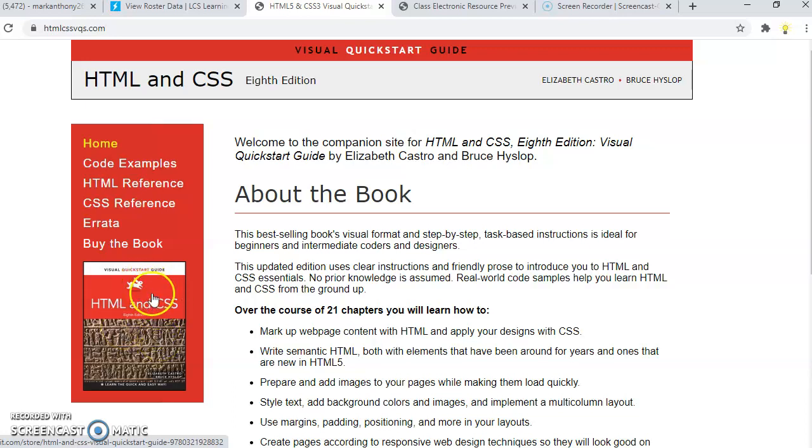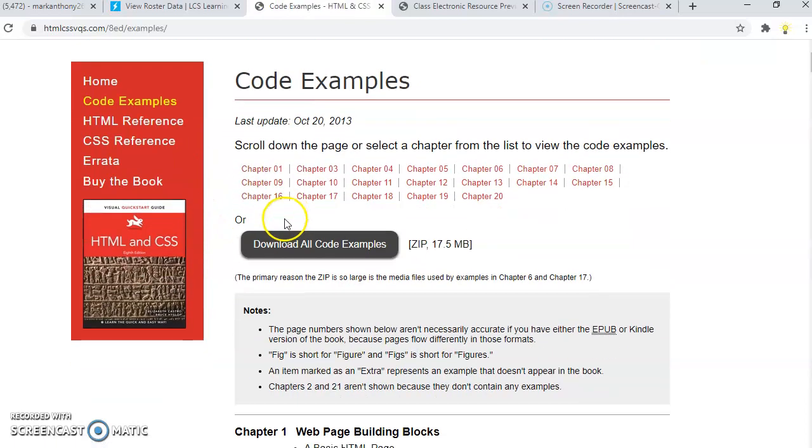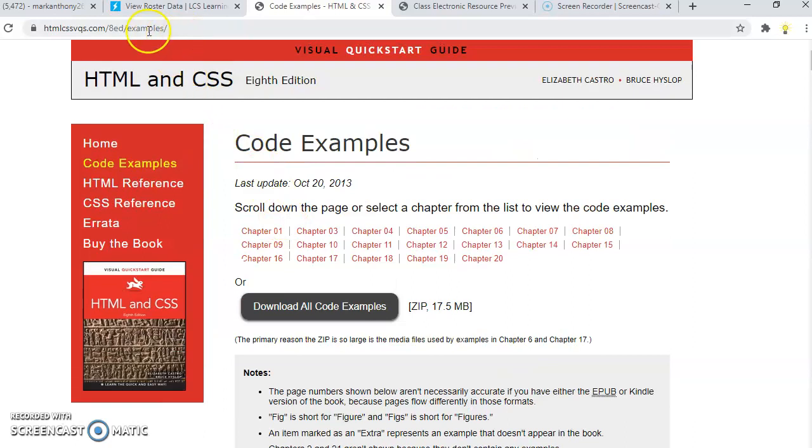You're probably reading this book electronically. If you're in my class, you can go purchase it physical if you want to, but it's going to be electronic form. If you click on code examples, there's all the codes for the example. I have the link of this in the announcement, so you can go there, click on it, and find these pages.